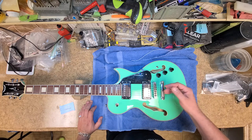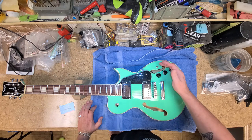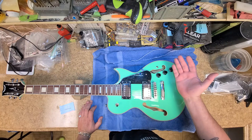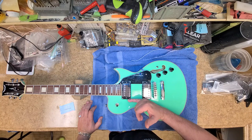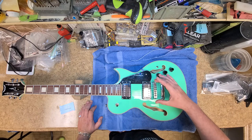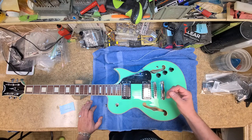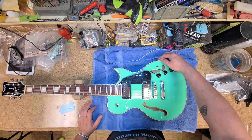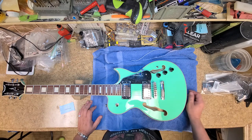Now, plugged into the regular mono output jack, if you try to use this switch, it doesn't really function very well at all. Actually, when you turn it down, it basically cuts out these pickups, and I think it wants to try to be the piezo, but it's really on the dim side. I want to crack this thing open and see if there's anything going on with it, because I noticed that the output jack was loose, so I want to make sure that there's no wires twisted or anything else.